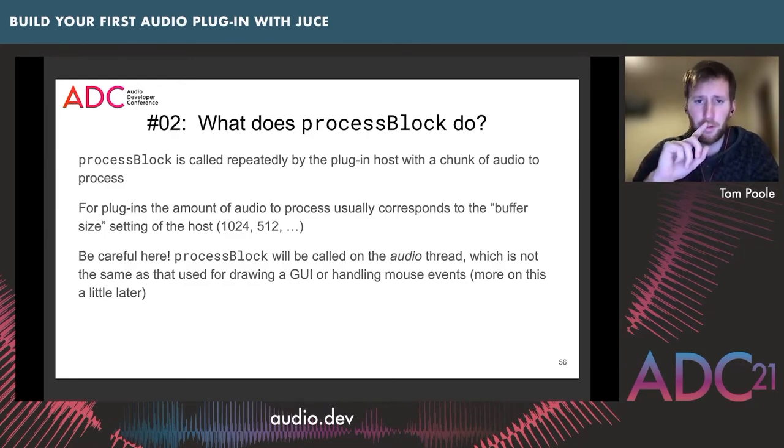Something we will touch on again, but is useful to note here, is that processBlock will be called on the audio thread, and the audio thread is not the same as that used for rendering graphics to your screen, handling mouse events, most file I/O, and other things like that. And you should try as hard as you can not to mix the two.